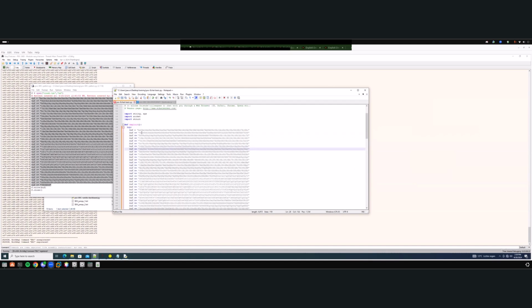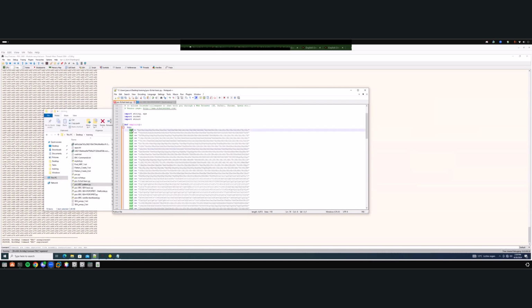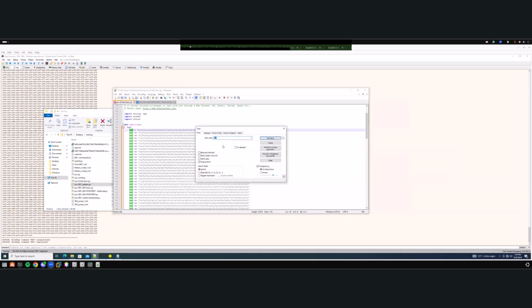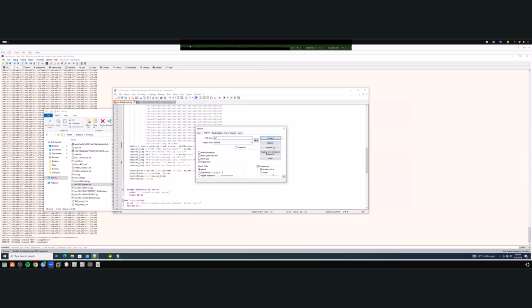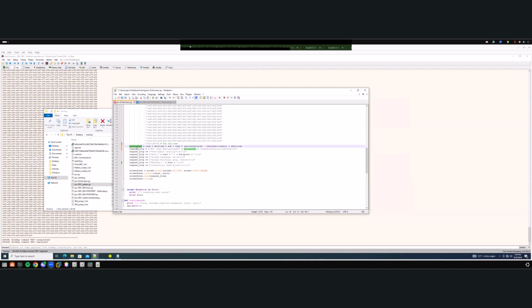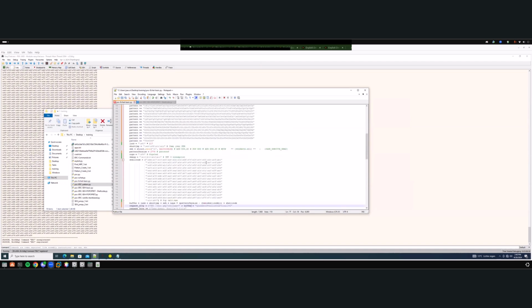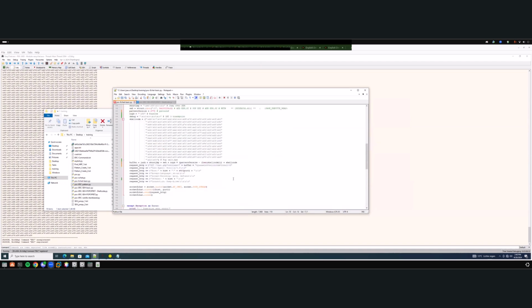Now we have pattern, and instead of sending the whole buffer, we're gonna comment this and set buffer equal to pattern, just like that. Actually, to make it even simpler, we could just send the pattern manually, because it's a string. We could do that as well.